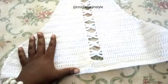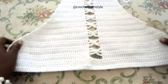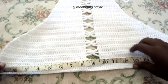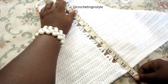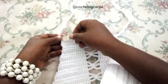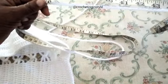Just in case you are using a different size of hook, let me give you the final measurements of this top so that you can achieve it, because stitches might vary. So this bottom part is 18.5 inches, that is without stretching, and the height of the top is 13 inches. And the starting chains here, 6 inches. For the strap, 44 inches.